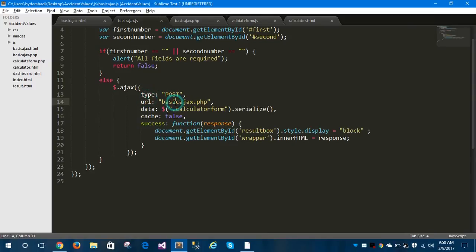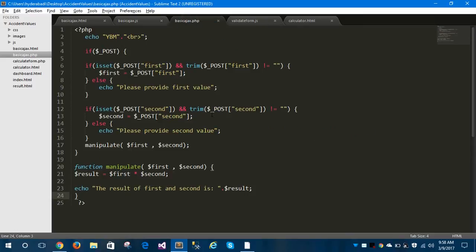URL, the file name, and the data will be the form data, and the cache will be false. On the success, I'm gonna make a response. I'm gonna make a callback function, and using this response I'm gonna display in my wrapper p tag, paragraph tag.